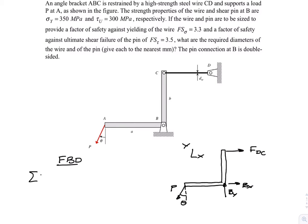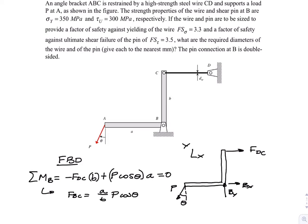I'm going to write down a moment equation about the pin joint there at B, where I've got FDC having a moment arm at B, and that's going to be in the negative k. For P, the only component which gives a moment about B is cosine of theta. That's going to have a moment arm of A, and there will be a plus sign here because that's in the plus k. So from that we see the load that's carried by the wire, FDC, is equal to the ratio of A over B times P cosine theta. That's the relationship between the load P and the reaction force carried by that wire.